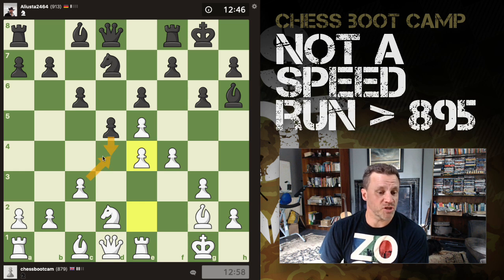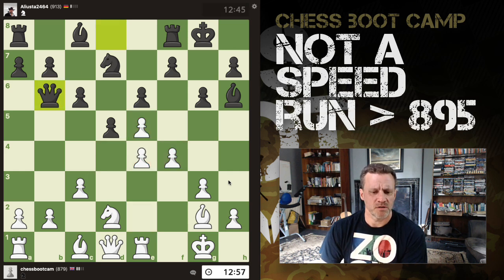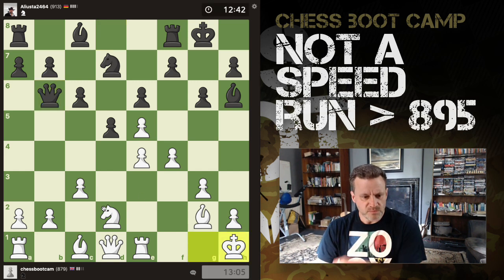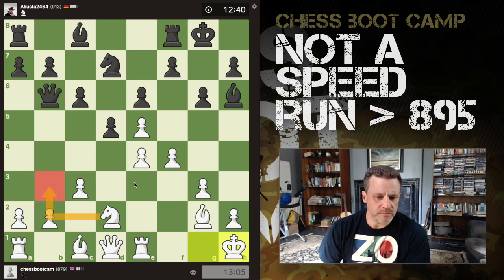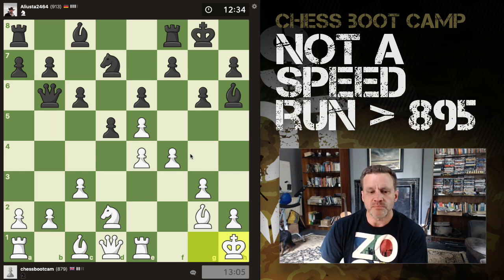Now, if he should push, boom, I take. Right? And then I've got a big phalanx of pawns. Phalanx is not a pretty word. Okay. Well, we already said what we were going to do here. Knight there was also an option on the previous move, which is removing. But b2's defended anyway. Yeah.